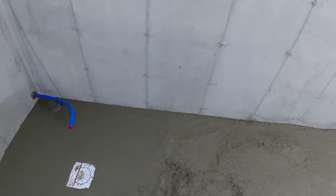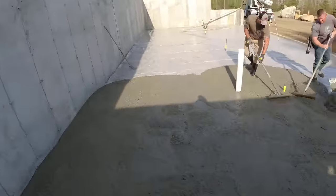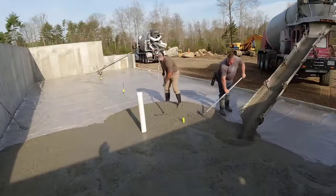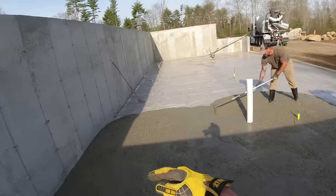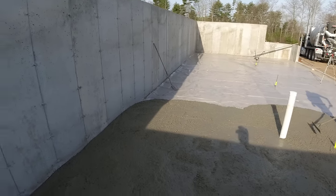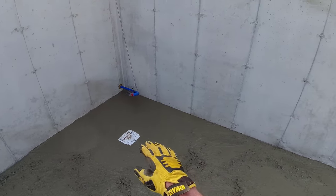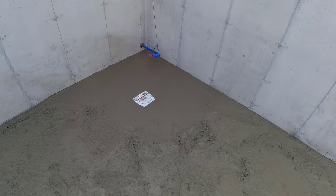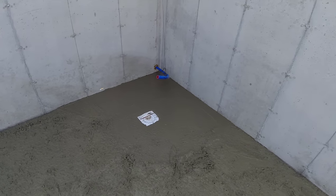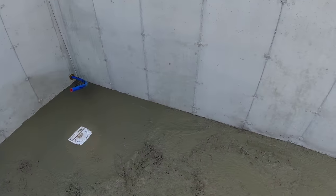So when I shoot my grades in a basement like this, we're matching the top of the wall. So I set my laser up and I make my mark, same as top of the wall all the way around, and we'll snap this chalk line. And then when I get to this corner, I drop my mark just about a quarter of an inch. So this corner slightly slopes this way because there's a floor drain here. Then the floor drain's about 3/4 of an inch lower than the red mark, so everything kind of slopes to the drain in the basement.